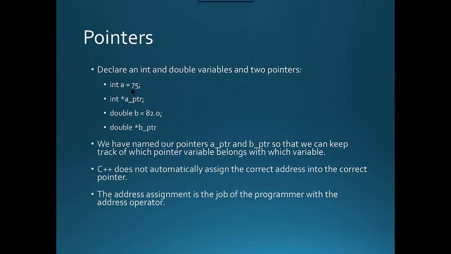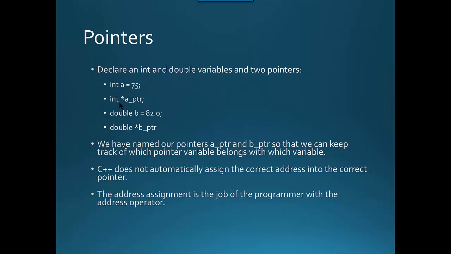So how does this work? Let's say we declare a variable a and we assign the value 75 into a. Remember, what we're doing here is saying reserve 4 bytes, because an integer takes 4 bytes, somewhere in memory on the stack and call it a. And then the next part says put the number 75 in the location pointed to by a. So there's a lot going on with just a declaration statement.